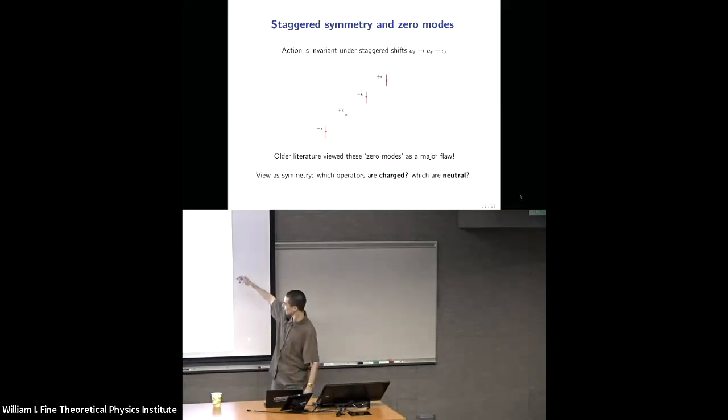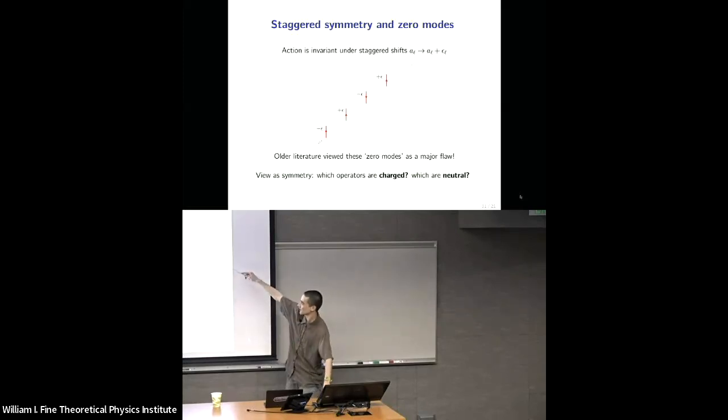These staggered shifts are the origin of some extra zero modes on the lattice that were noticed in the older literature. But people in these older papers saw this as a huge flaw, a problem. It made canonical quantization more subtle, and I think people were worried that these zero modes would somehow contaminate the correlation functions of this theory. But that turns out not to be the case at all. These zero modes actually perform an incredibly important function, and they're crucial to the structure of the theory. And now we've been able to connect these zero modes to a particular invariance. We take an even number of lattice sites in each direction, so it loops around.